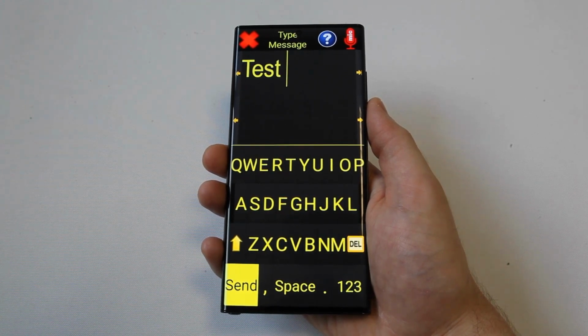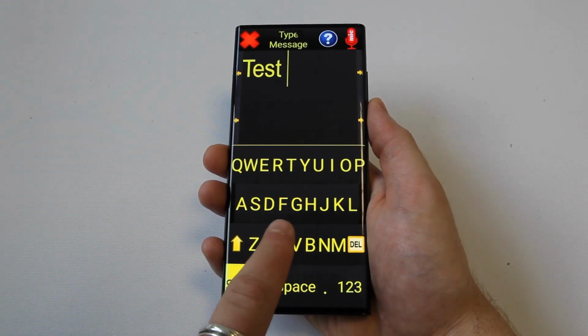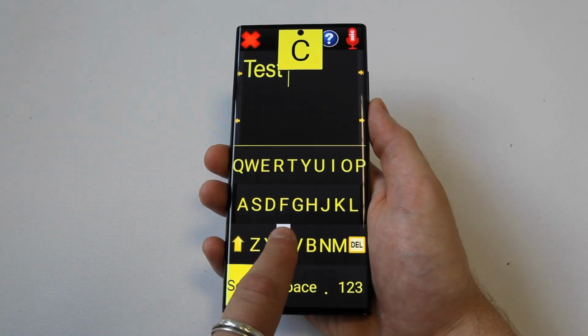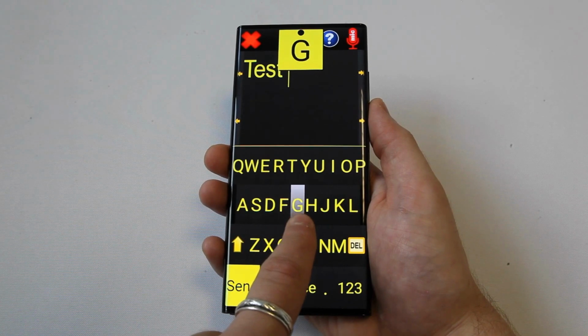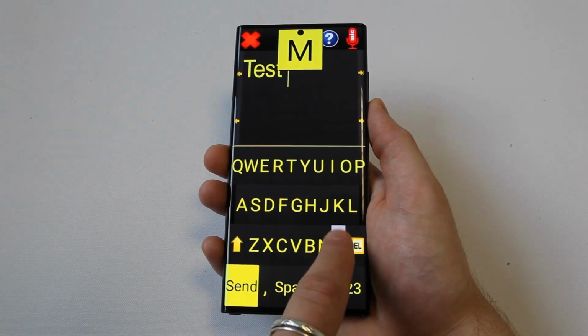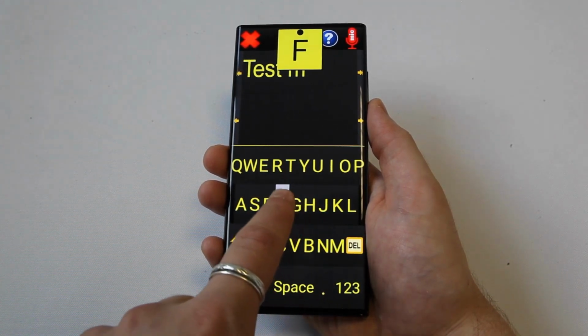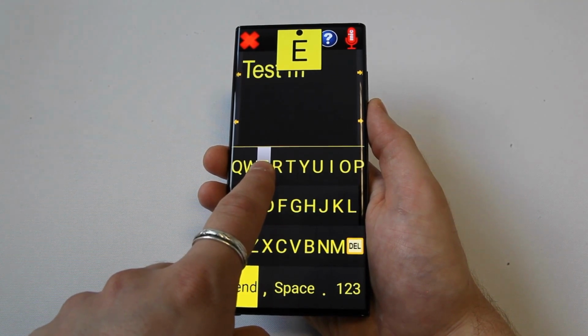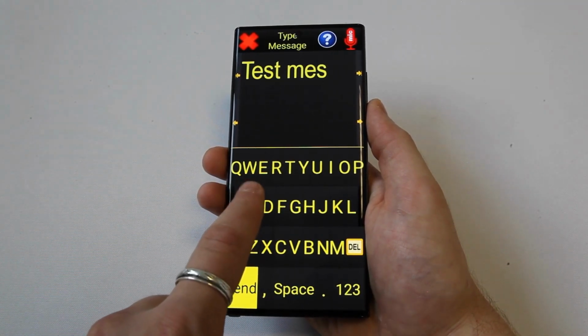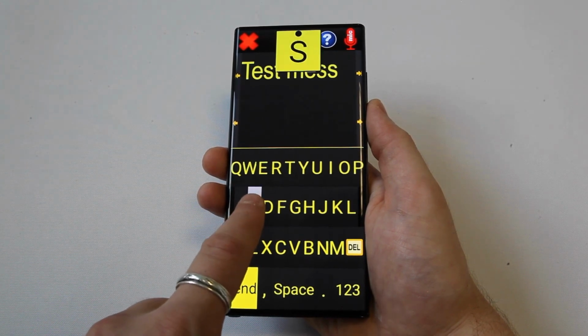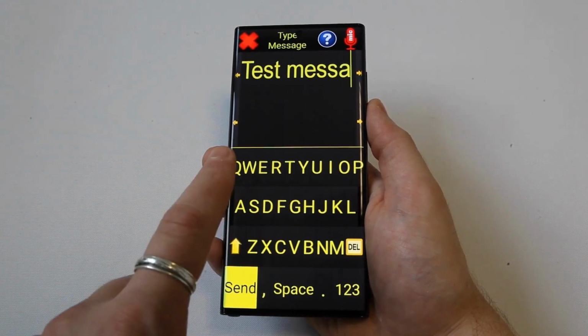Alternatively, place your finger in the lower half of the screen, keeping it pressed on the screen. Slide your finger around to explore the keys of the keyboard. Each letter your finger passes over will be spoken out and shown in large print in a little pop-up area above your finger. Lifting your finger off the screen on a particular letter will type that letter.